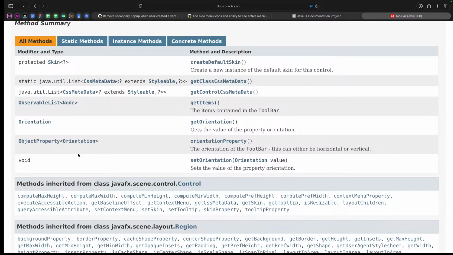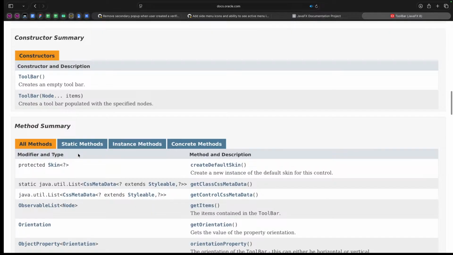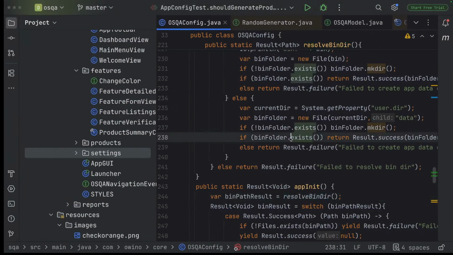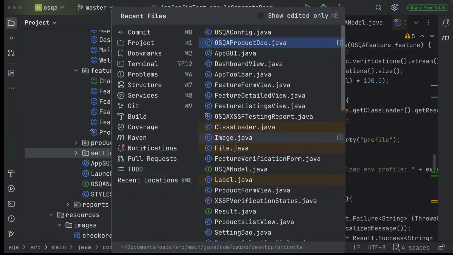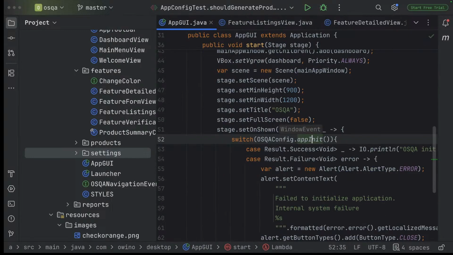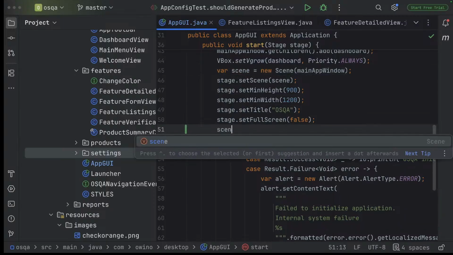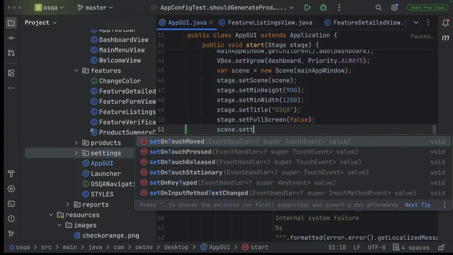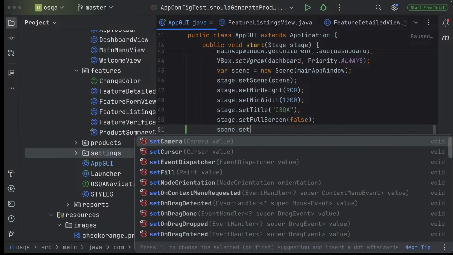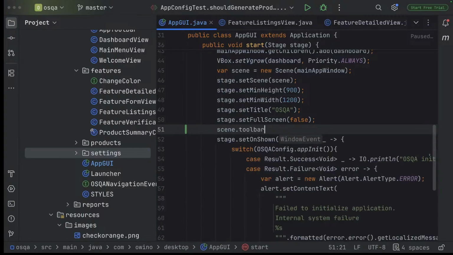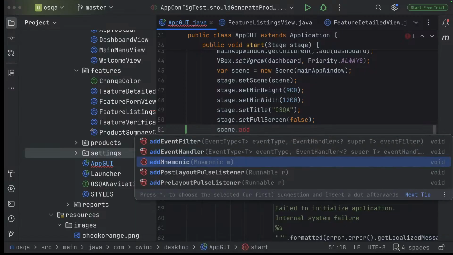So this describes what this is, but it doesn't go into how to add it to a scene. So perhaps that's for us to figure out. So let me see. Scene set toolbar, scene toolbar, add toolbar, add event handler.